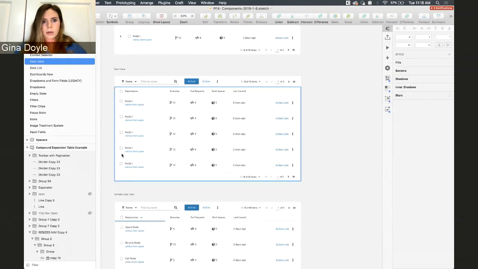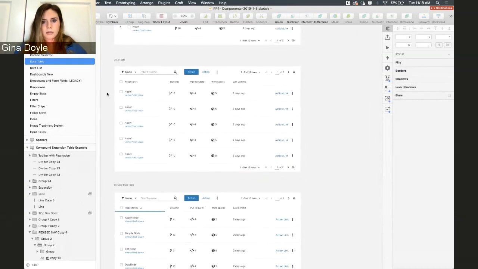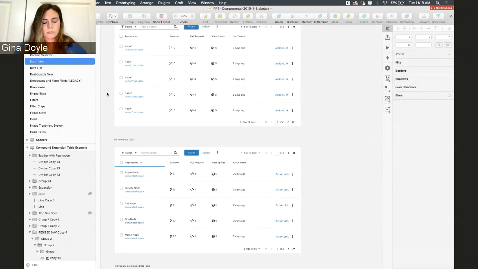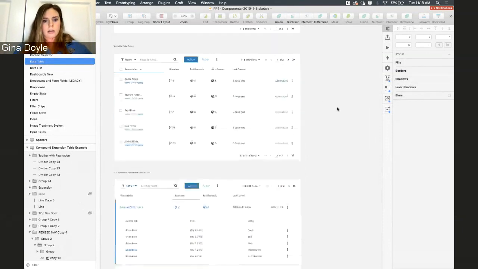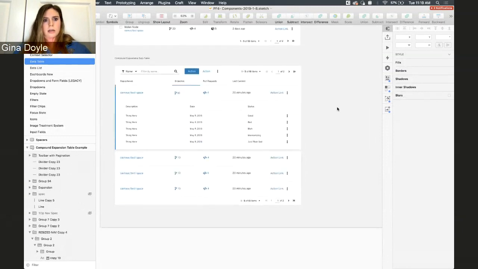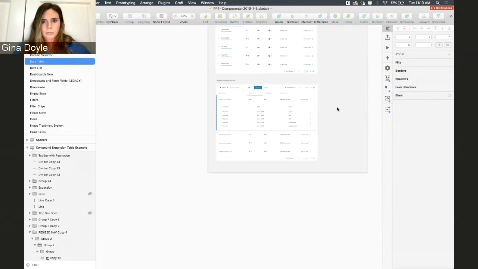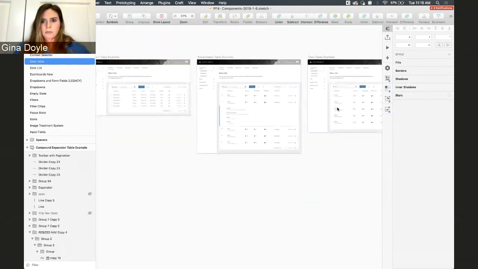Then data table with checkboxes, and that's just the normal size. The sortable data table, which I also worked on, which I'll show you at the end how it would work with interactions. And this is the compound expandable data table, which I also have an example of here.